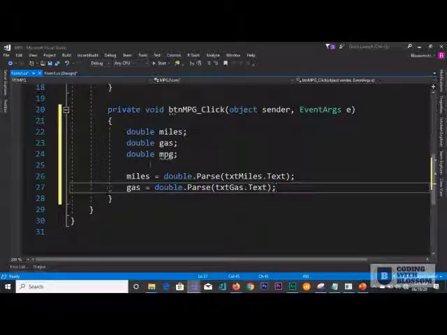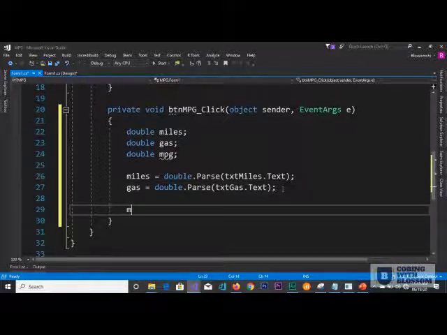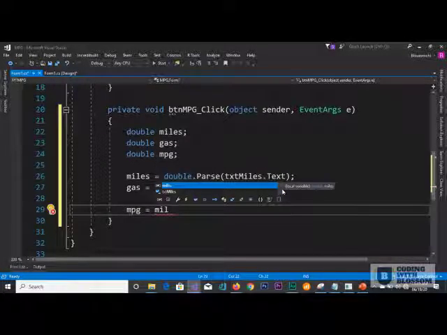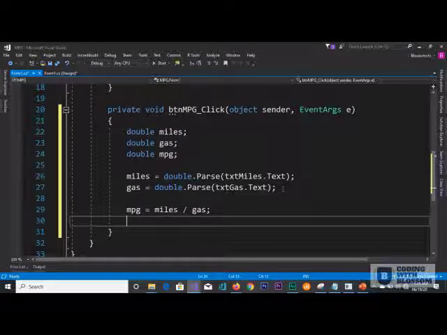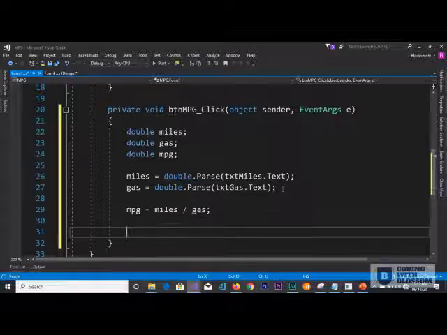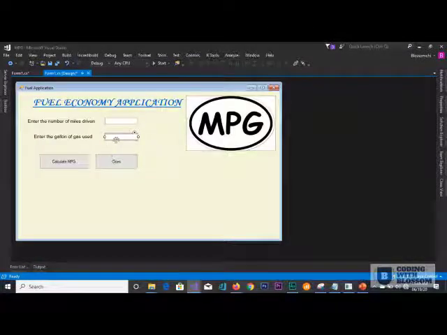Then, to calculate our MPG, we use our mice divided by our gas. That is how you get your MPG: mice divided by the gas. And I'm going to pass the MPG to our output label.